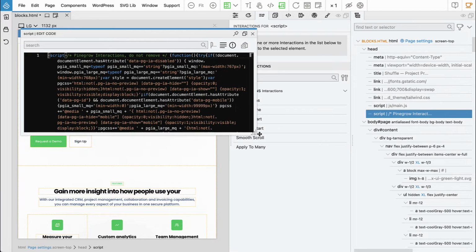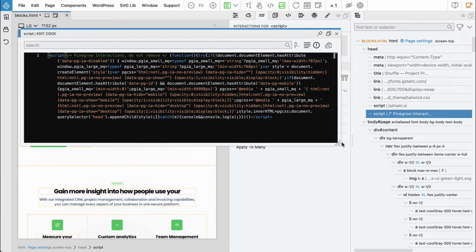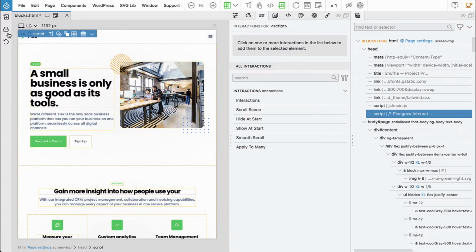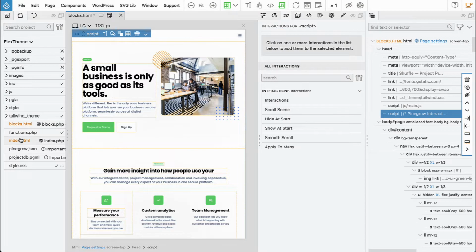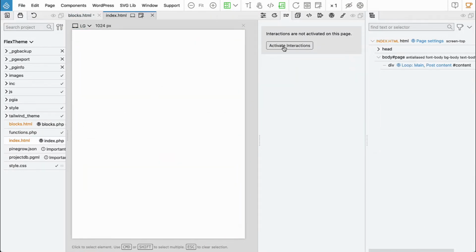Normally it's not necessary to show this code, but in order to have it included in our theme, this needs to be present on the index HTML because that's the master page. All the scripts and styles from that page get included into our theme. So we also need to open index HTML and activate interactions there.